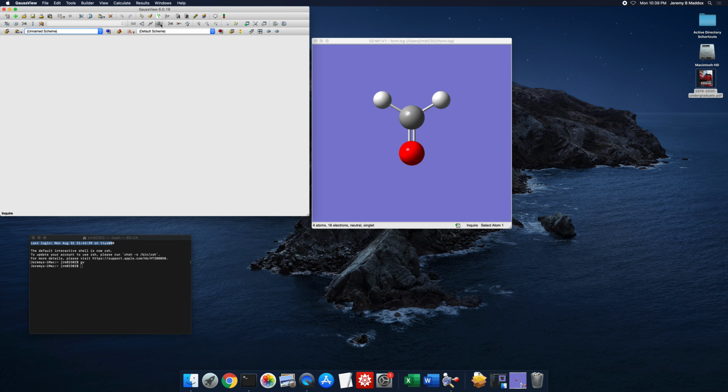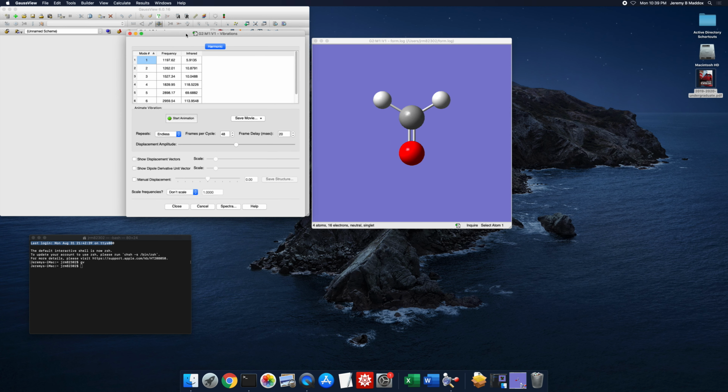Go ahead and turn that off. And then I wanted to show you in the results section, since we included a frequency calculation in this job, you can go to the vibrations results section and click that. Here it gives you another dialog where you can analyze the different vibrational modes of the molecule. We're going to spend a whole unit talking about the results of frequency calculations, but just for now I wanted to show you the basics of it. Here we see that this molecule has 6 unique vibrational degrees of freedom, and these are the frequencies of those vibrations. This column tells you whether or not those normal modes of vibration are infrared active.